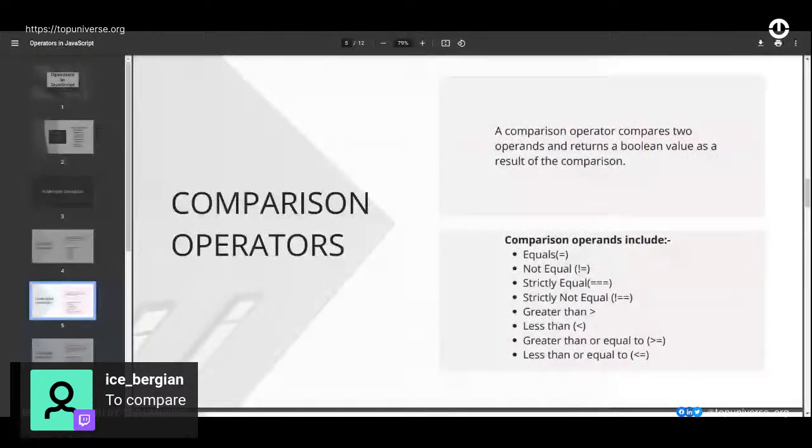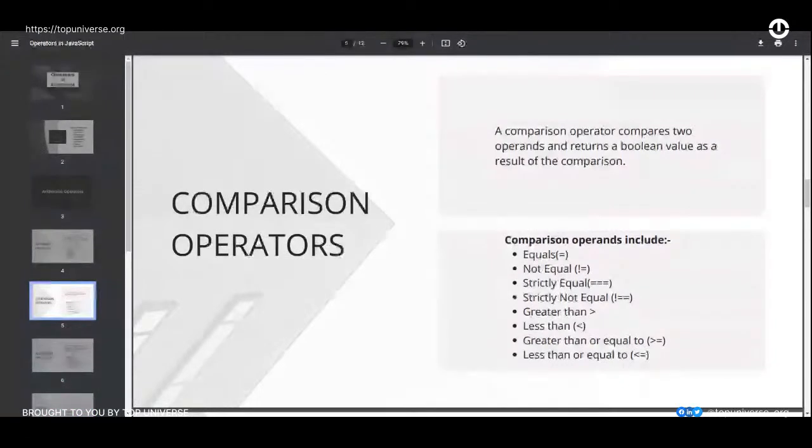Say you're told to compare if a cup is similar to a jug. They're not similar. So in that case, we have only two answers. It's either they're similar or they're not similar. So when I say Boolean value, we only have two Boolean values, which is true or false. When you say they're similar, it means it's true. When you say they're not similar, it means it's false.